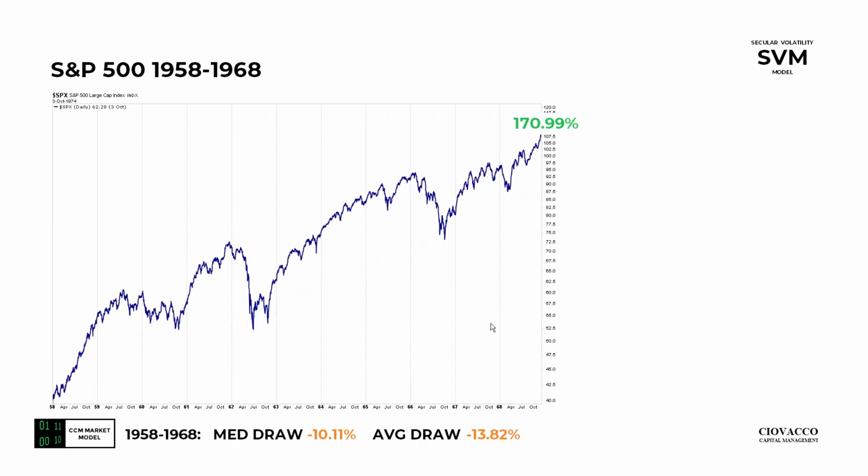That applies to this window here, 1958 to 1968, as noted earlier in the video. A lot of volatility. Why? Because interest rates were rising. Inflation and the Fed were part of the equation, just as they are today. A lot of volatility between point A and point B, but a very satisfying gain of over 170%.